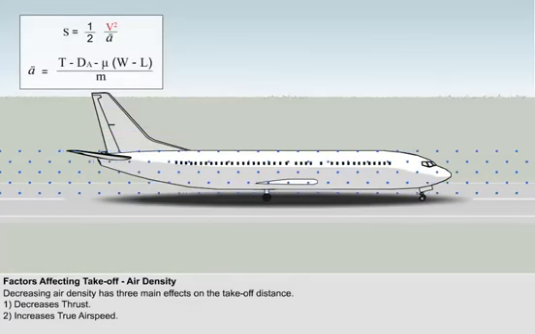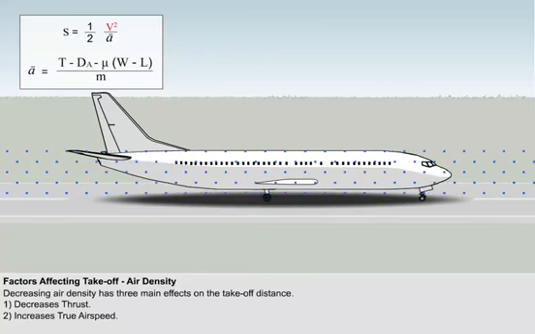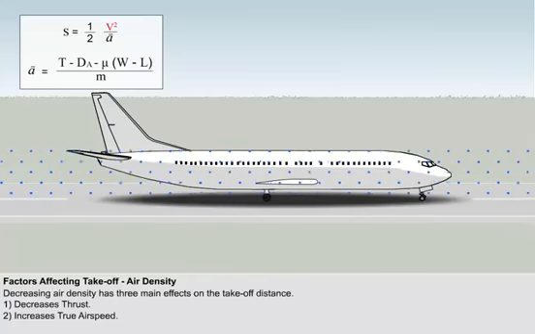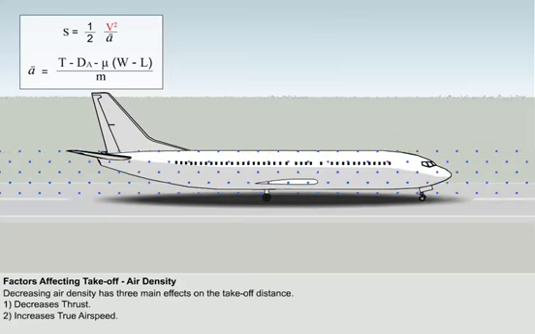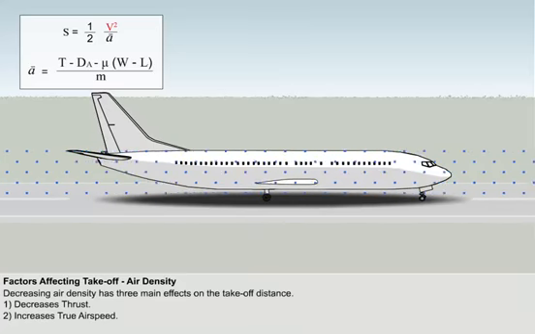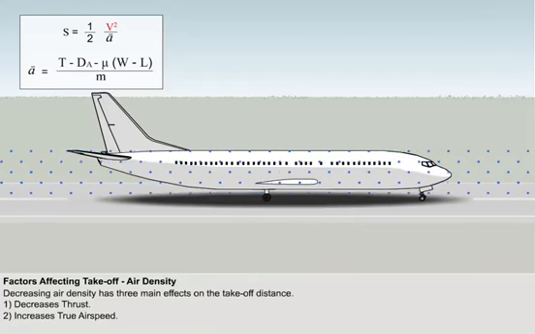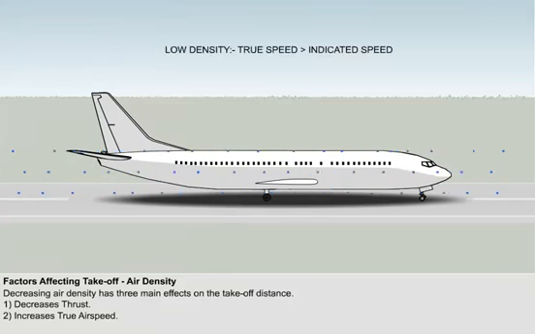However, a relationship between the speeds needs to be explained at this point. Dynamic pressure is the force of the flow of air over the aeroplane. You will recall that the flow of air over the wing is exactly what is required to generate lift. This dynamic pressure needs to be maintained to provide the same amount of lift. Therefore, when density falls, in order to maintain the same dynamic pressure and thus the same lift, the speed must be increased.